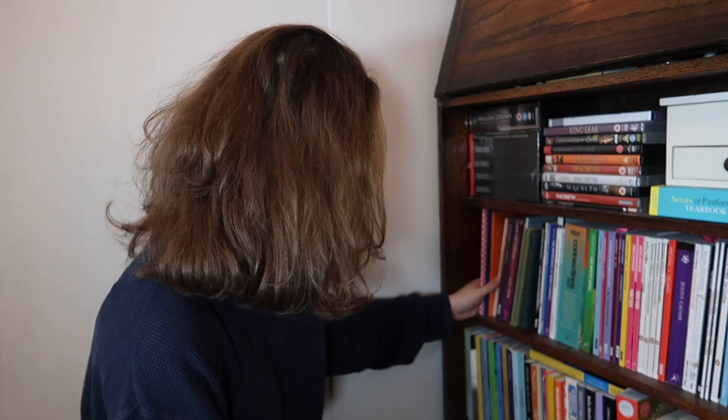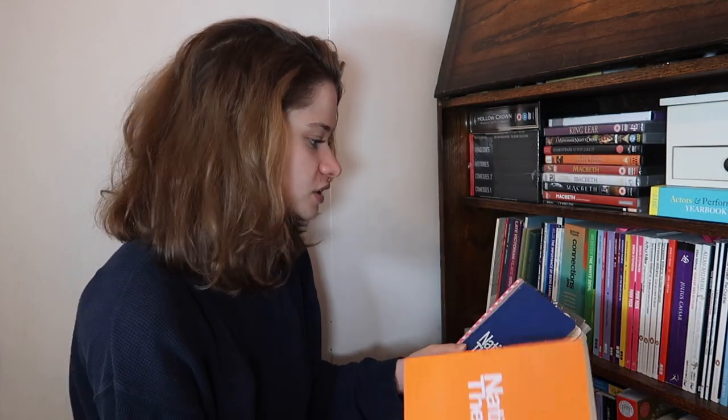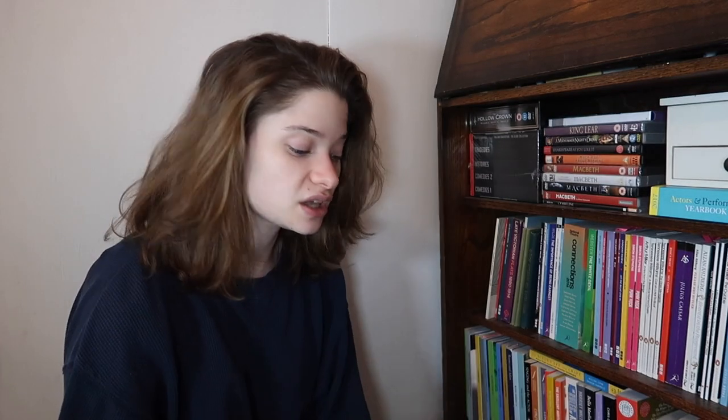What does Imogen have on her bookshelf? First of all I've got a couple of notebooks - two from the National Theatre, unused, and one I got in France which I also haven't used. So three unused notebooks that I will use whilst writing notes for plays. I might actually use that one for theater book club because I like the color - I'm really glad I've done this now because I've gone and looked through my bookshelf.